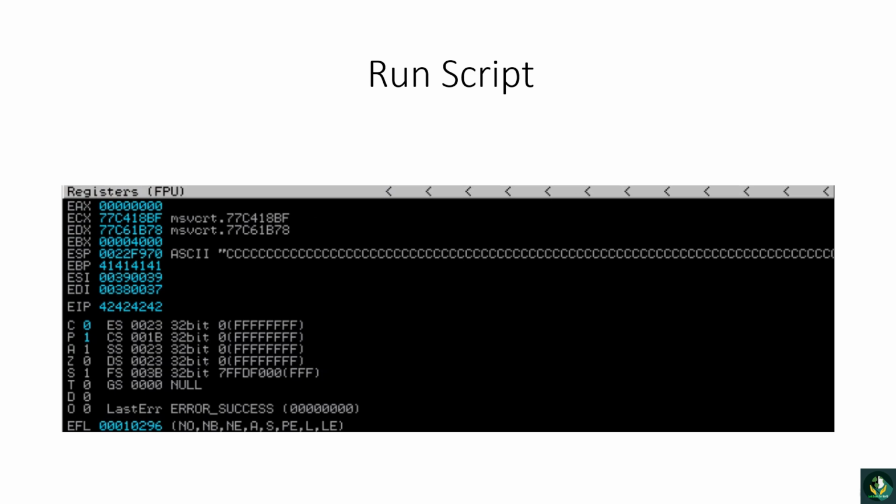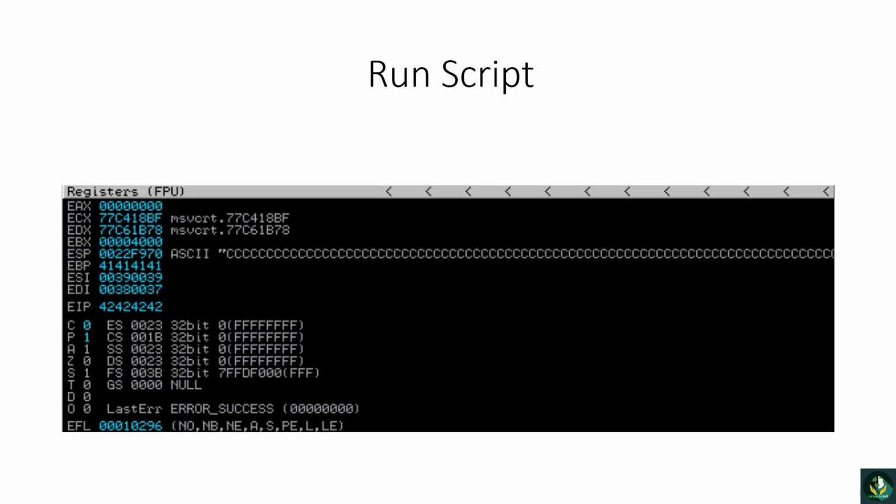The EIP has been overwritten with B, as you can see in this picture. So that means I was able to identify from just 5000 characters which 4 characters would be overwriting the EIP and ESP, making those lines easier to see.